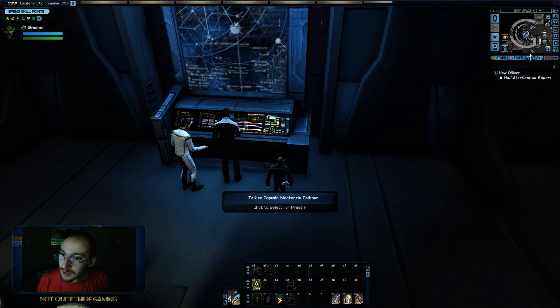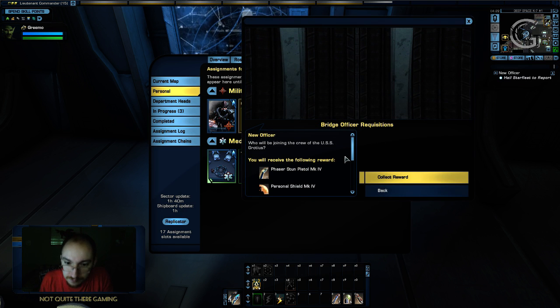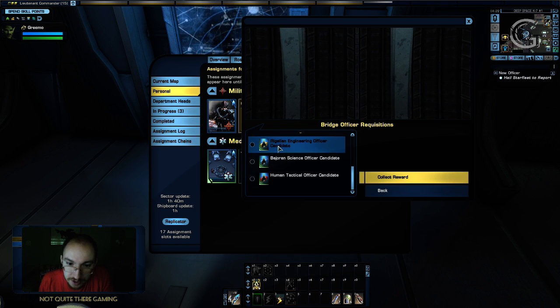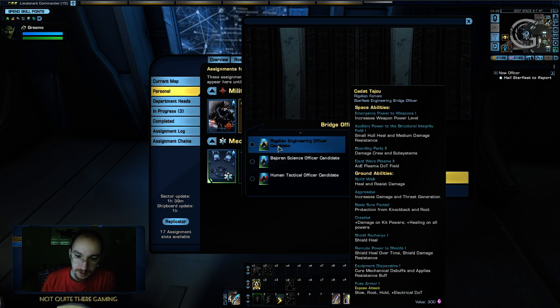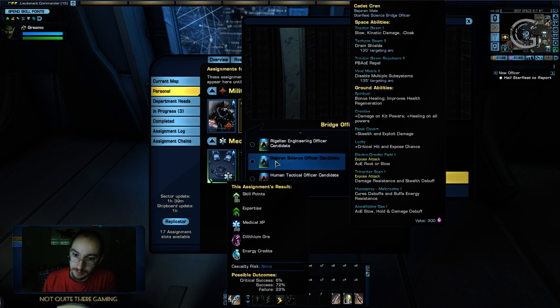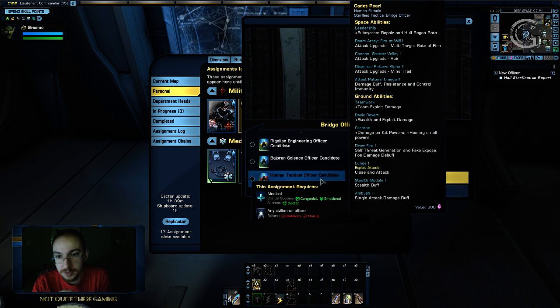Okay, now, regarding R&D. Oh, and we have a new officer. Let's see, who do we get? We can get a Rigelian Engineering Officer candidate. Spirit Walk, heal and resist damage, aggressive, increase damage and threat generation. Protection from knockback and root. Or plus healing and plus damage from kit powers. Or we have a Bajoran with lucky, basic, covert, creative, and spiritual. And a human tactical officer with space leadership, subsystem repair, and hull regen rates.